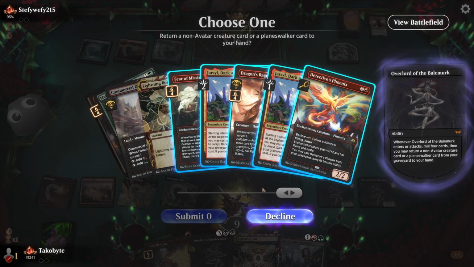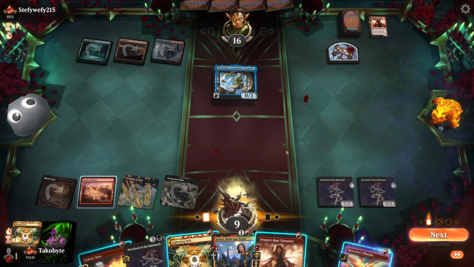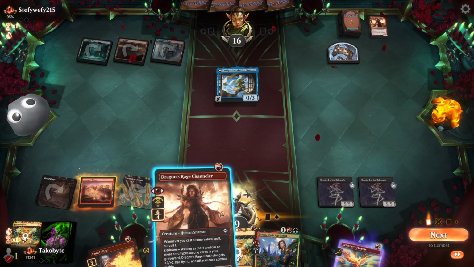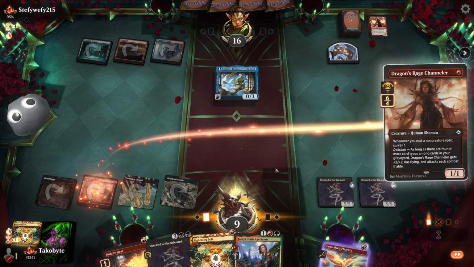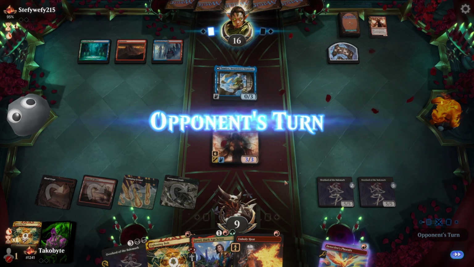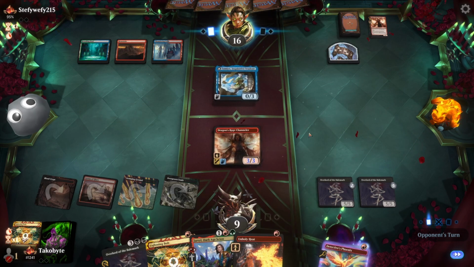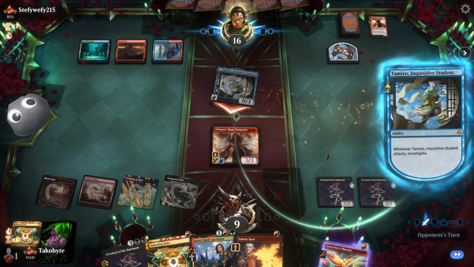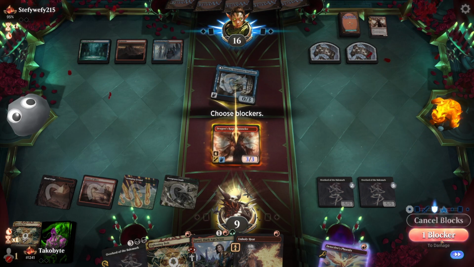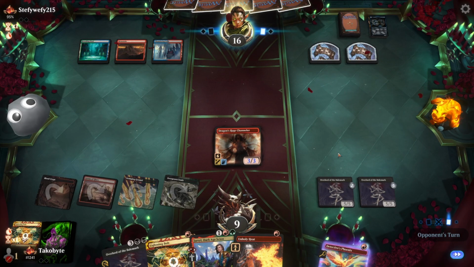I mean... let's just get Dragon Ray Channeler. Do I have to kill this? Probably not. Because even if this transforms, that means they use some mana to do that, and I have an Unholy Heat. But they're gonna Brainstorm in response to this. No?